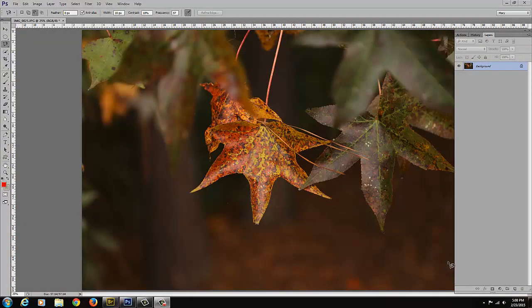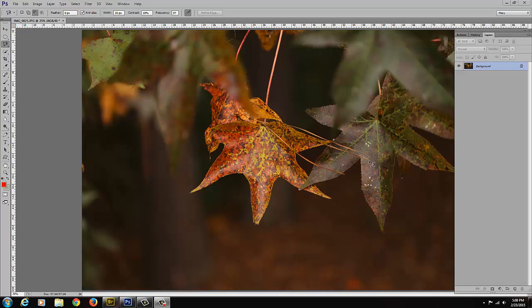In this video, I am going to show you how to apply a selective color technique using Photoshop. I'm using Photoshop CS6, but you can use just about any version of Photoshop, even one of the older ones, and definitely Photoshop Elements. Before I start, I do want to tell you that there's probably half a dozen different ways to do this technique, and I'm going to show you the way that I like the best.